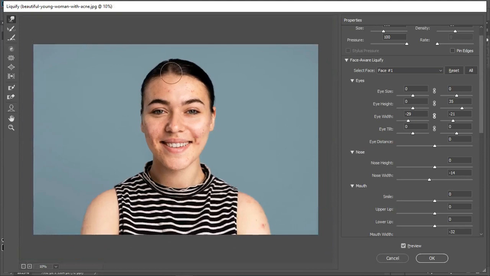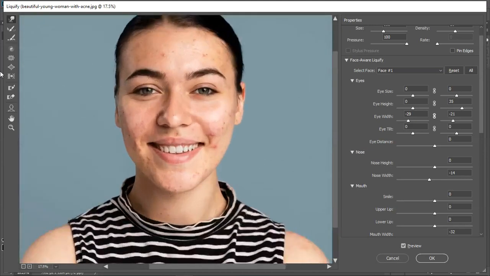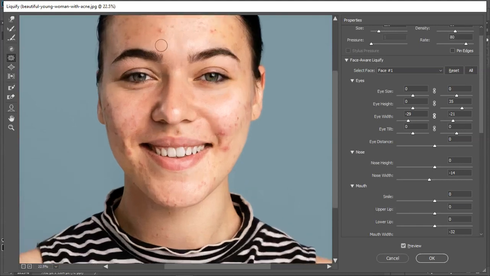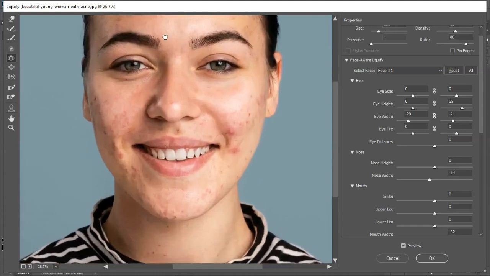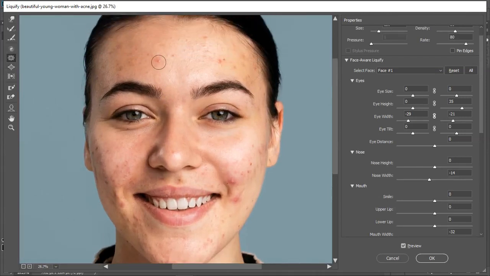Okay, so now one more important thing I need to show you. Use the blow tool, and I'm gonna use it to hide the blemishes. Yes, that's the blow tool, used to hide the blemishes. So let's zoom in. It's just gonna make things smaller. So like this, I'm just gonna hit it, and the blemishes will be gone. So let's do it again, just small. You don't need to overdo it, just like that, and it's just going to keep hiding the blemishes. So that's another way you can make things disappear. So just like that, and boom.